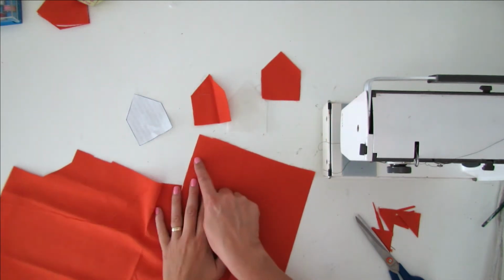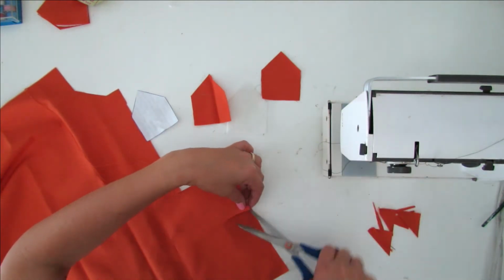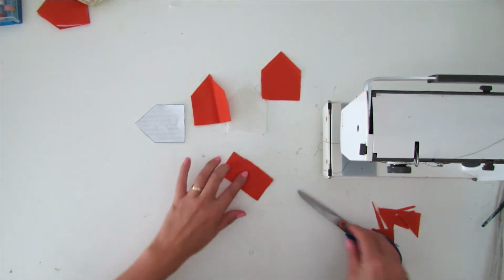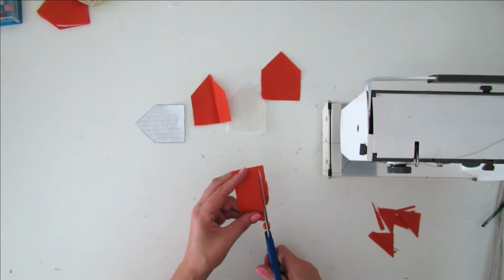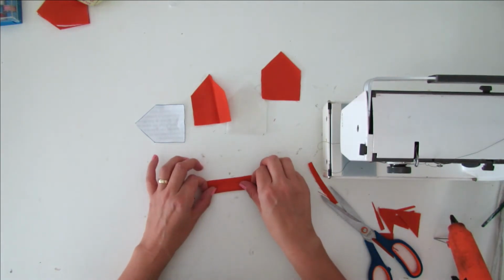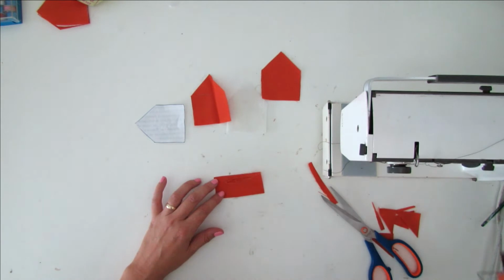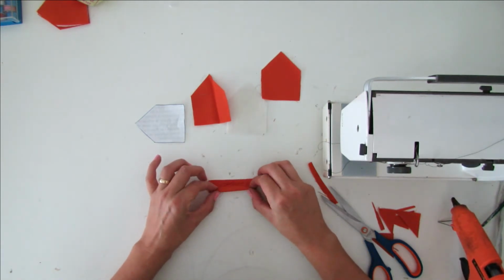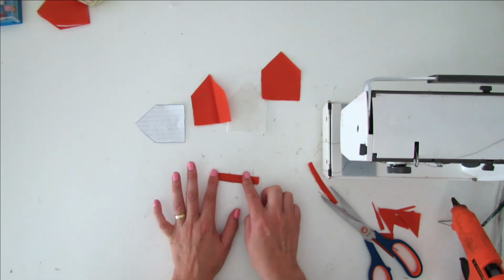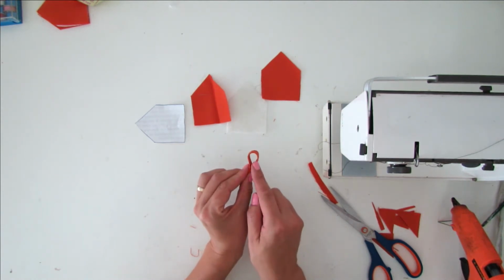So you need to cut a rectangle of fabric to make the chimney, and the chimney will be where you pass the key ring to attach the key to the key holder. It's a little too large. Trim it a little. Okay, that's it. I use a glue gun, but you can just sew it if you want. That's it, so that will make the loop where you can pass the key ring.